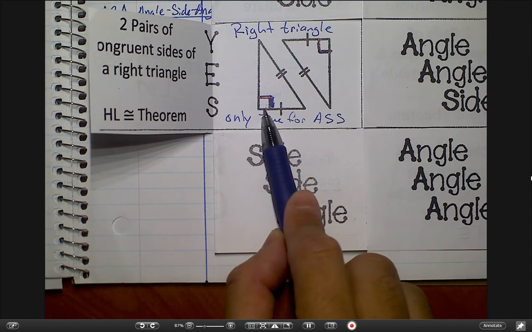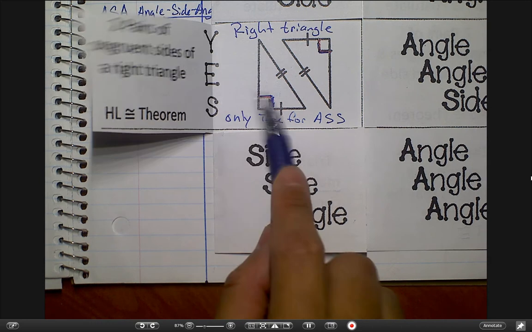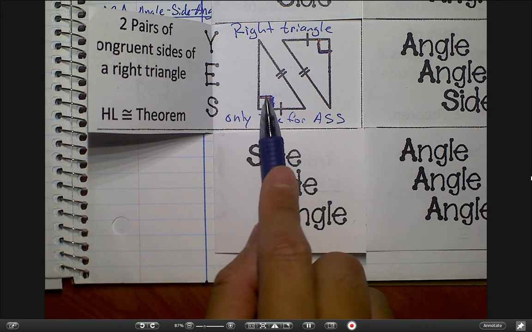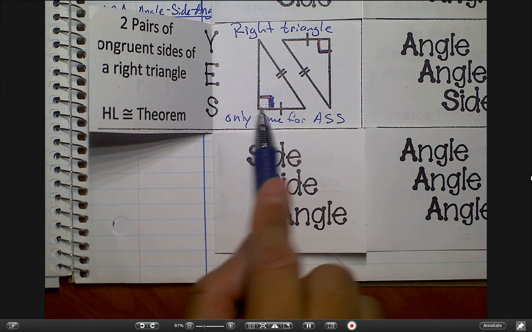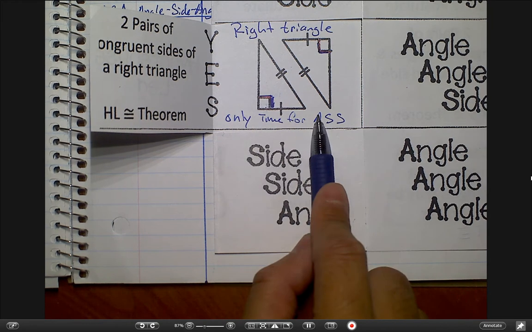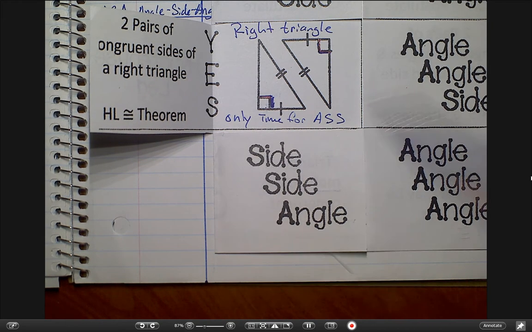Yes. Okay, so now when I have hypotenuse leg, I have to have a what? A right triangle. Do we have a right triangle? Yes, we do have a right triangle. So I could try and use this one. Okay, I could try and use this one. So let's take a look at my other page. Let's go back.